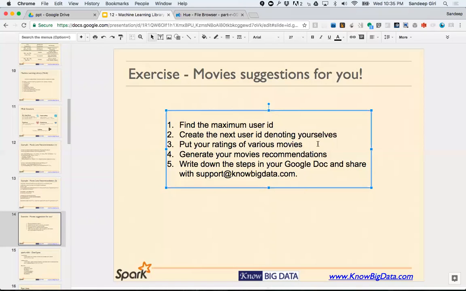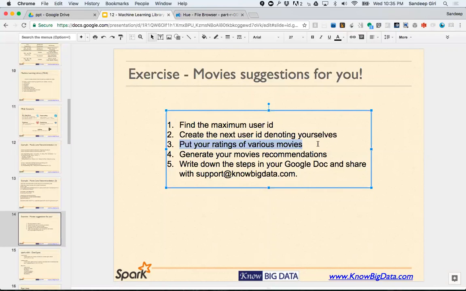Put this in a separate file. Now, by combining the training data and your ratings, generate the recommendations for yourself, the movies that you may want to watch.